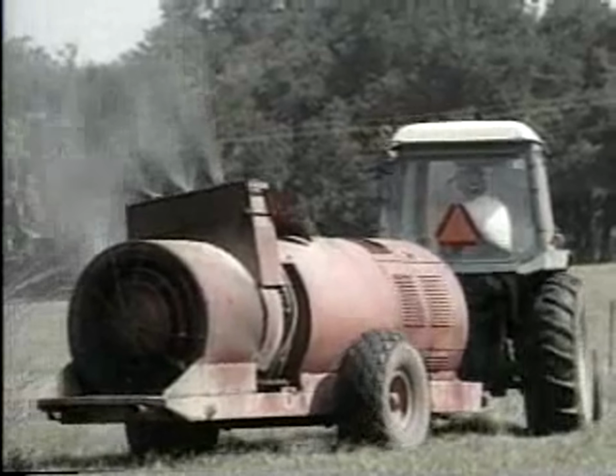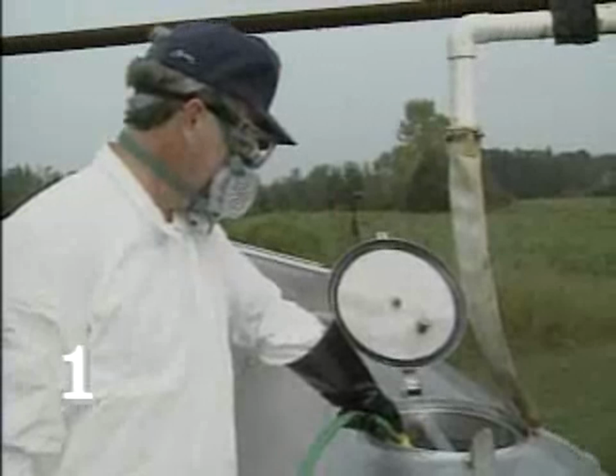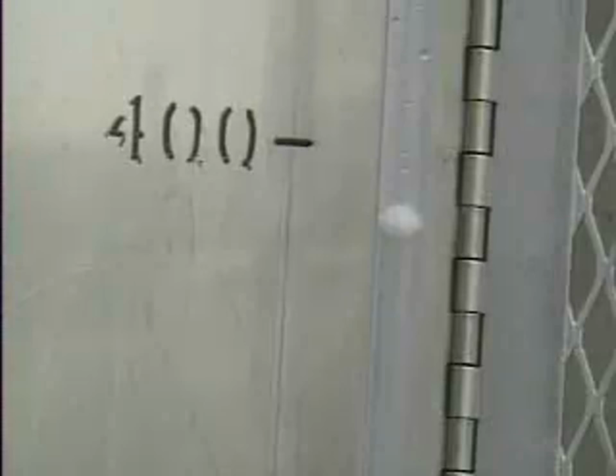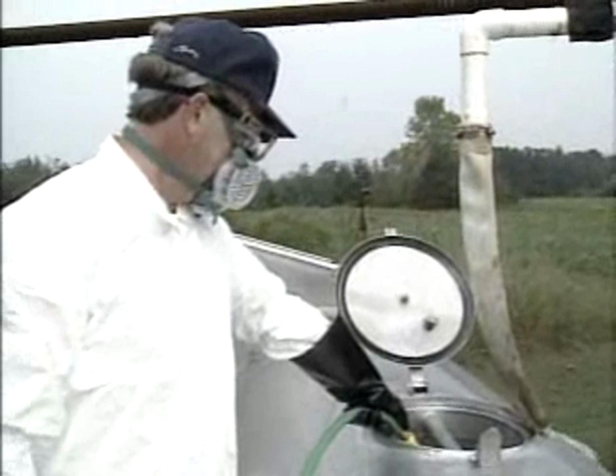Here are the steps for checking actual output. First, fill the sprayer with water and mark the level of the water in the tank. If a material with flow characteristics considerably different from water is to be sprayed, fill the sprayer with that material.